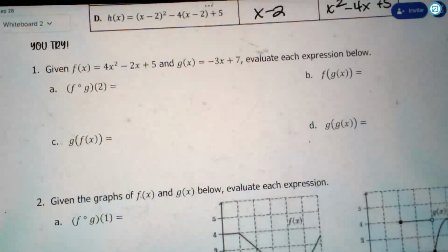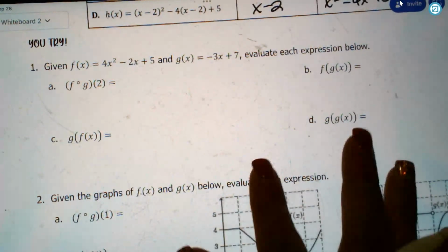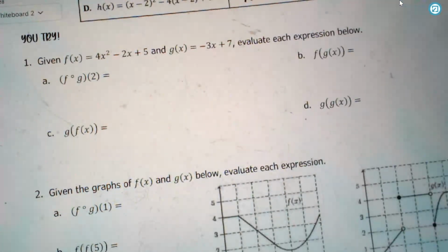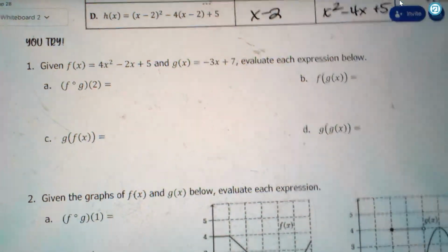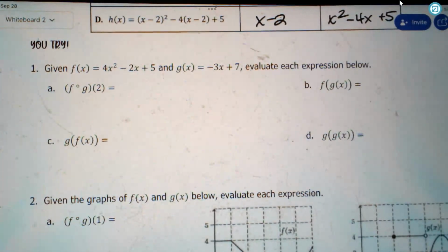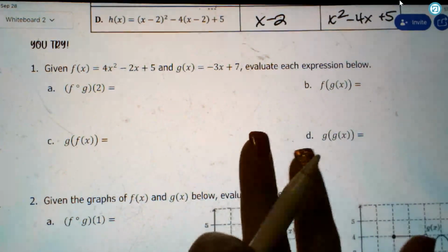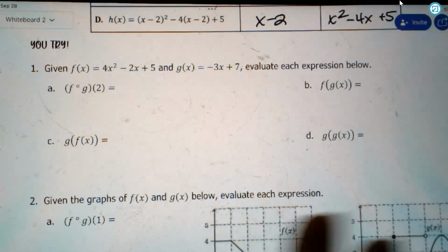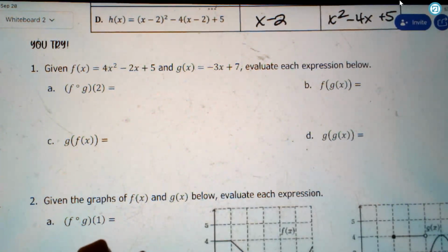So I'm going to pause the video here. Or you're going to pause the video here. And in about 5 minutes or so, somebody just hit play again, and I will flash up here the answers to these questions. Just the answers. I'm not going to have all the work and everything. If there's any you missed, you can ask me about it tomorrow.